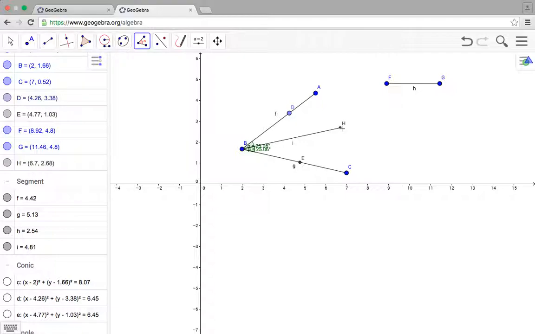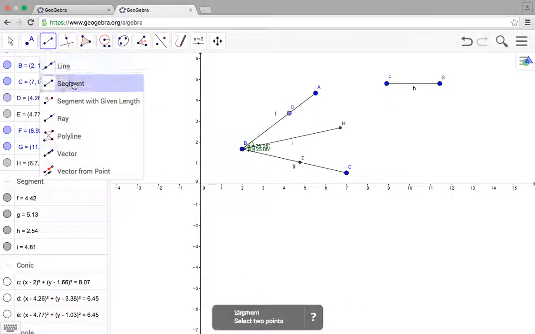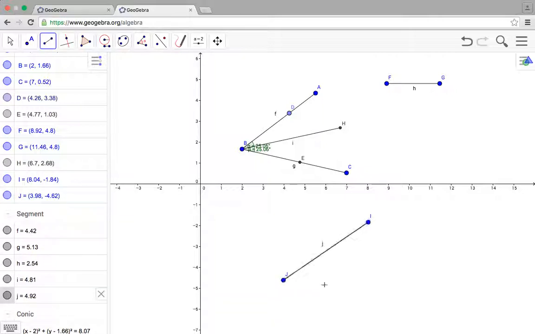Okay, so that's very good, but this is how you would do it in the traditional method if you wanted to construct an angle bisector. But in GeoGebra, you actually have this feature built in. So let's create just another angle. I'm just going to create this angle over here.